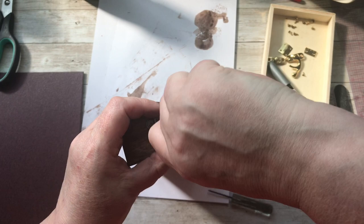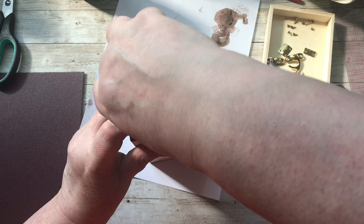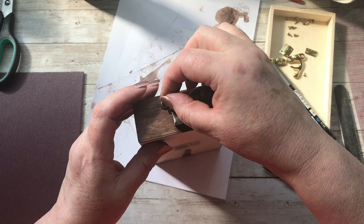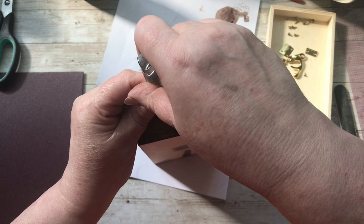The other thing that you can be fussy and particular about, if you so wish, is if you want to varnish your box after you've done your shoe polish on it, then you can do. Or just cover it with some matte gel medium to just seal it in place. Now then, let's get this next one in. Come on, play nicely. There we go.